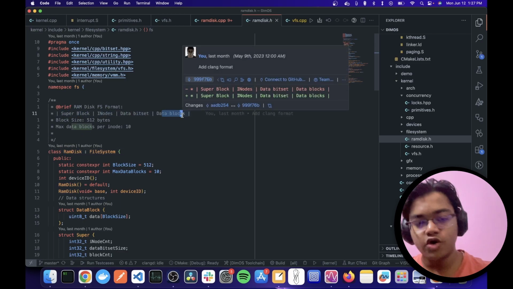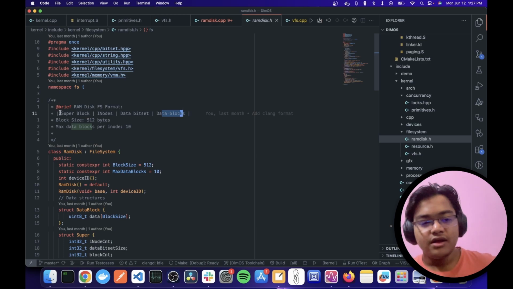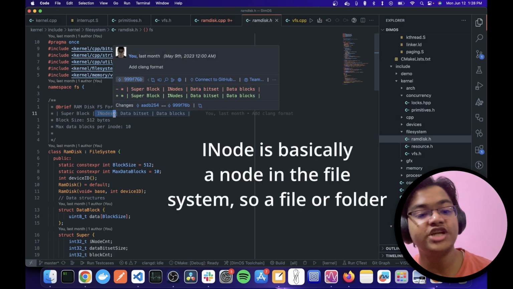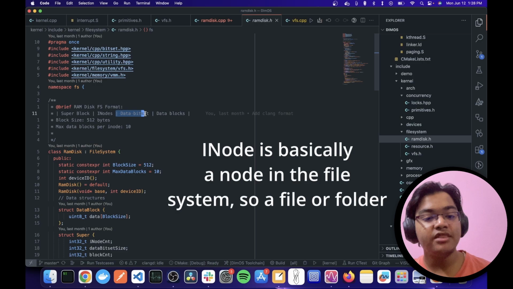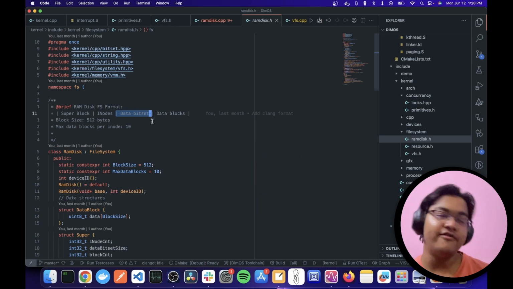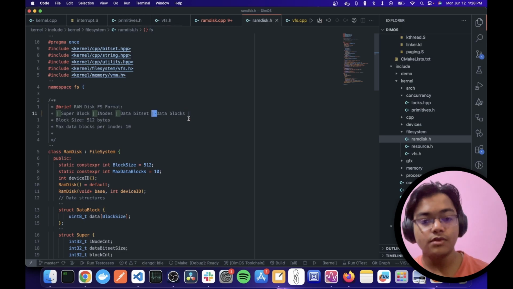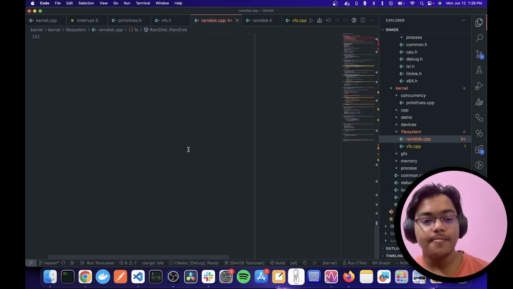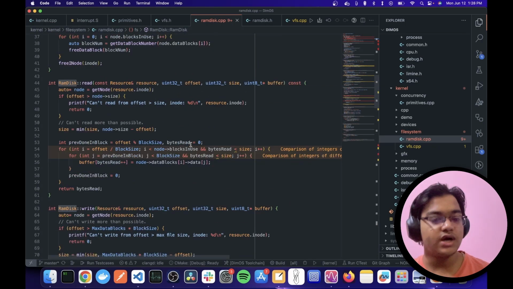Again, more theory to read, but this has some meta information. This has information about which inodes are present and which data blocks they point to. Data bit set is a bit set to specify which data blocks are free. So yeah, this is again not a very good implementation, but it works.